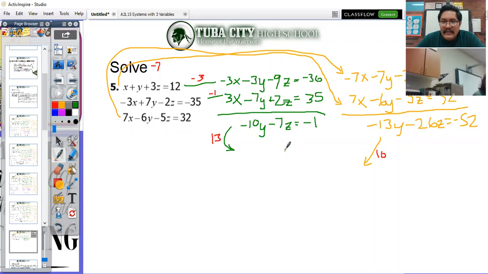But now I need one of these to be switched. Now, since I accidentally changed the sign on these, it'd be really easy to just change them back. So there we go. Now they're all positive. And that makes it a lot easier to use them to multiply. Or you could just multiply them by negative 13, and that would have the same effect. In fact, I should have just done that.